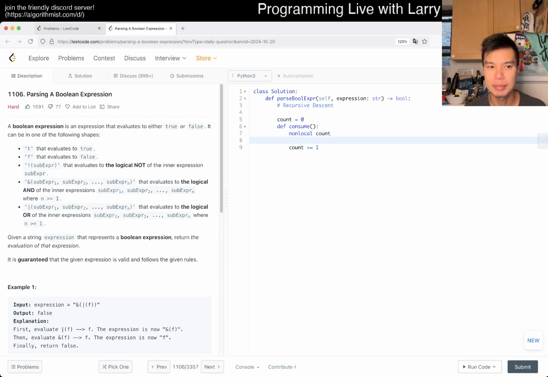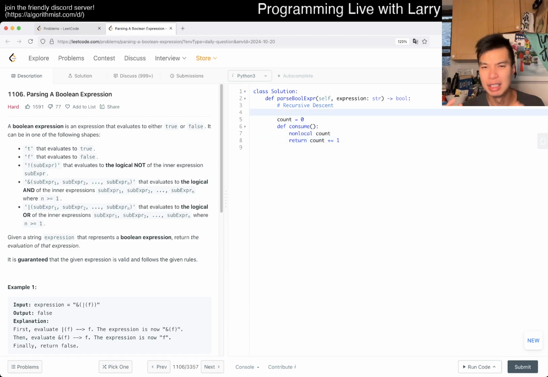C is equal to expression of count, something like that, right? So we consume one character at a time, and maybe a peek. Is there a peek and consume? I guess peek and consume could be different things. I'm trying to clean it up a little bit, so maybe it's still a work in progress, honestly. At least on trying to get it in my head.